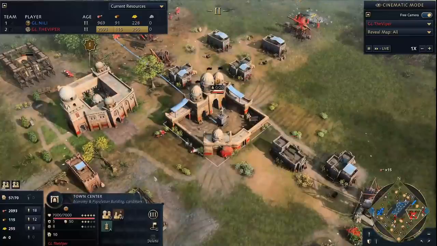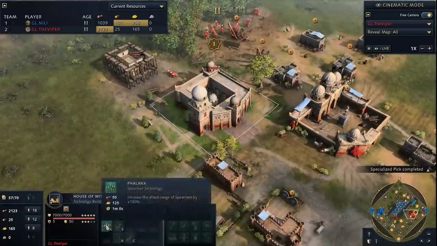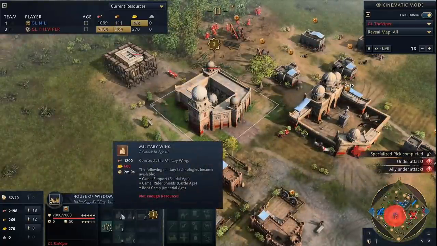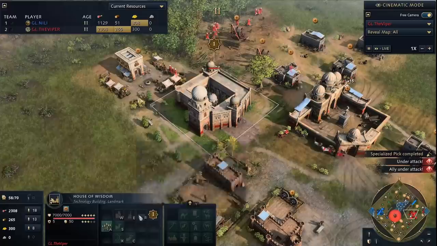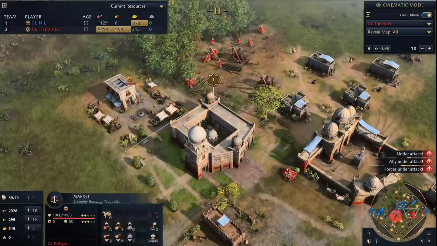Okay, next thing I want to talk about is getting to the Castle Age. So it's build a wing from the House of Wisdom. Okay, so it's the same thing. And I guess these wings are fairly pricey. Military wing is 1,200 food, 600 gold. Same with culture wing. Same with trade wing. So yeah, those wings have to be built.